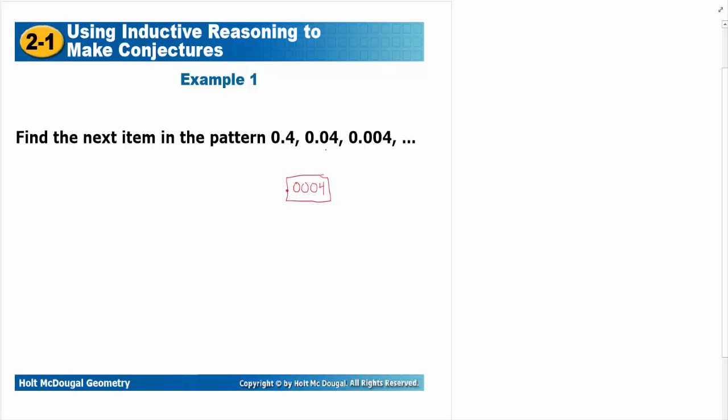And we're just knocking out these patterns left and right. This shouldn't be too hard to see. There are some tricky patterns though. They're not always as simple to find. I'm just kind of setting up inductive reasoning at this point. And I want to keep talking about the conjectures that we make, how they're not going to be proofs, because we don't know that the next term is 0.0004. We are assuming based off the information that we have in front of us. That's all we can really do at that point.